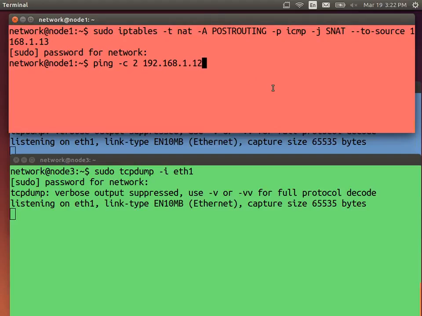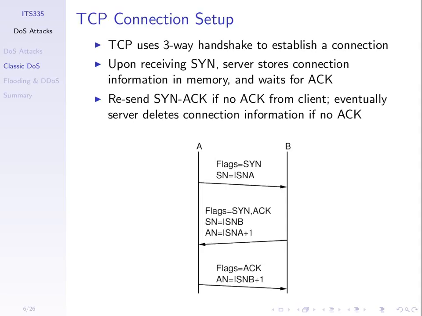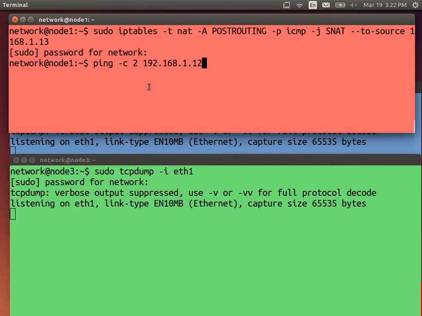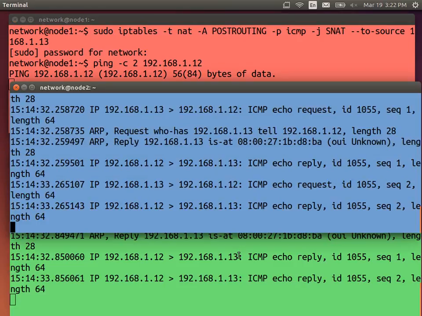Okay, so the red one is going to ping computer 2, computer 12. And then we'll zoom in and see what we see.